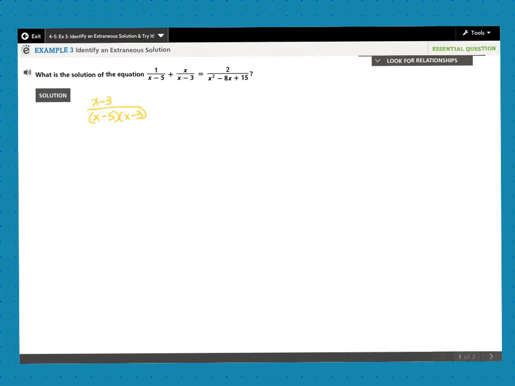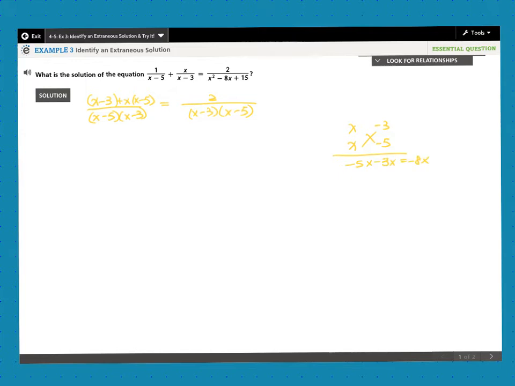So if I multiply (x minus 3) to the first term, I would multiply (x minus 5) to the second term. On the right-hand side, I can factor this fairly easily. It should be pretty obvious. It's x minus 3 times x minus 5. Otherwise you do the factoring process on the side by hand, right? Negative 3 times negative 5 gives me positive 15, and I would have negative 8.